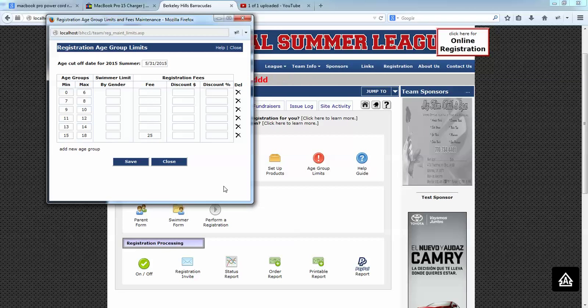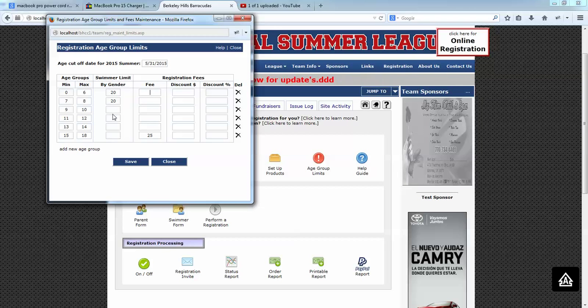And now the default might have been $150 as a registration, but because they're 15 to 18, we capture that on the swimmer form. When they get to checkout, it's only going to be $25 for that swimmer. Note that I could also put in maximums. So I could put in I only want up to 20 6 and under girls, 26 and under boys, 27 to 8-year-old boys, 27 to 8-year-old girls.